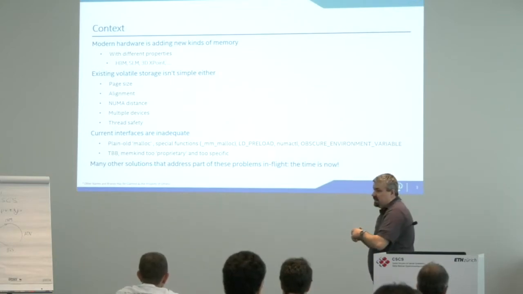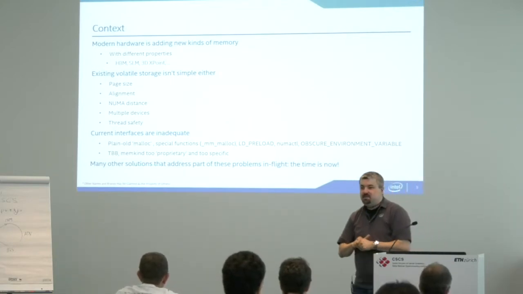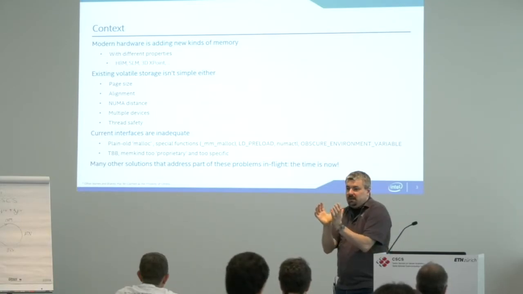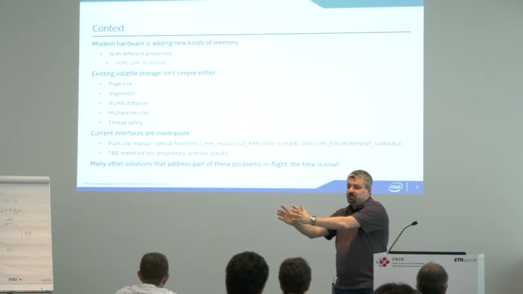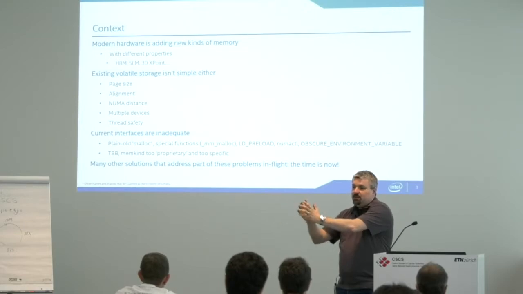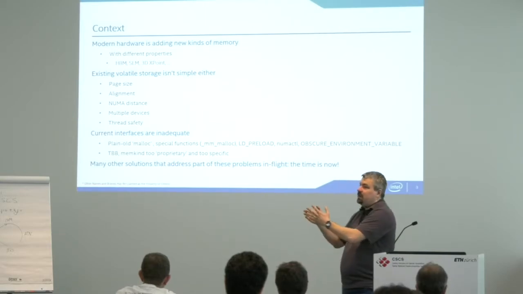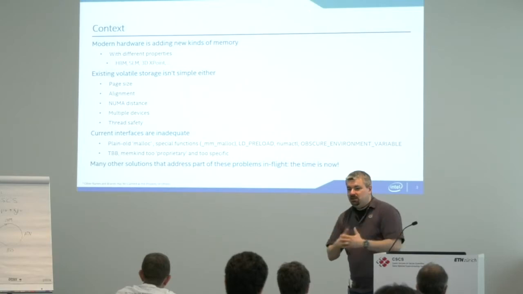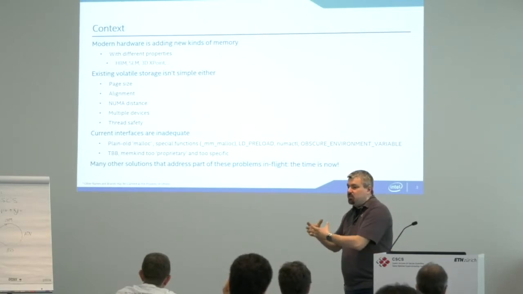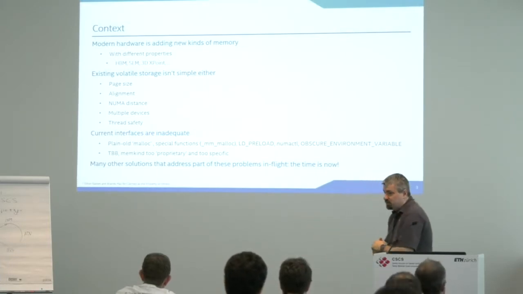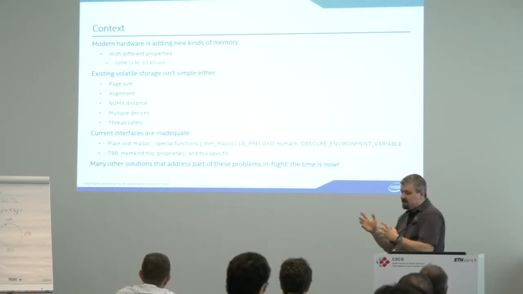There might be multiple devices. So, you guys have a big GPU cluster, and how great would it be if you would be able to say something like, allocate memory on my coprocessor device, in this case a GPU, without actually using something like cudaMalloc, but instead use something portable, so that when you move to the next machine that has a quantum mechanical accelerator, you could allocate memory on that new coprocessor device without changing the language in your application. Okay, and then there are things like thread safety.